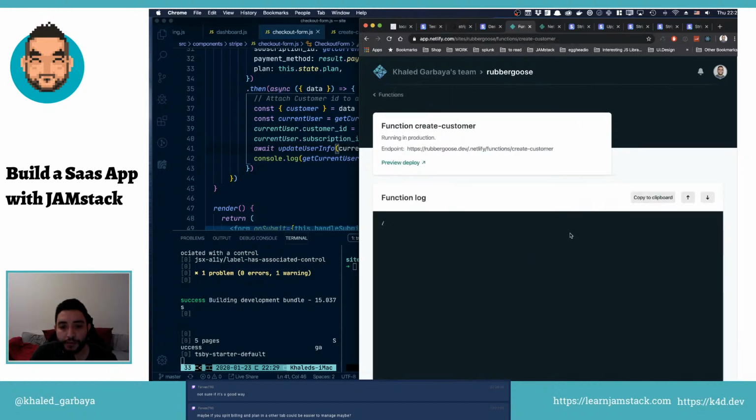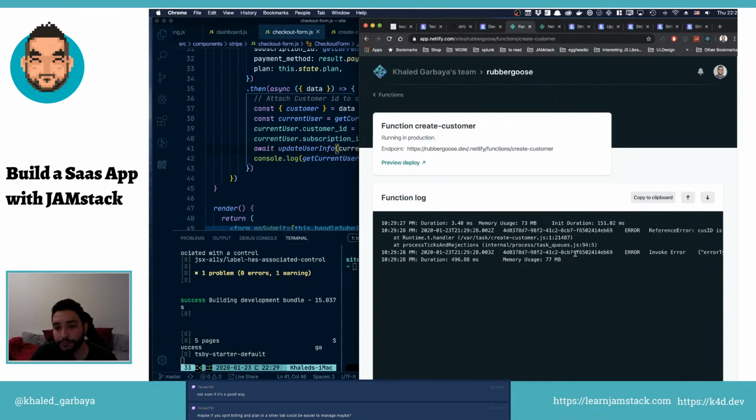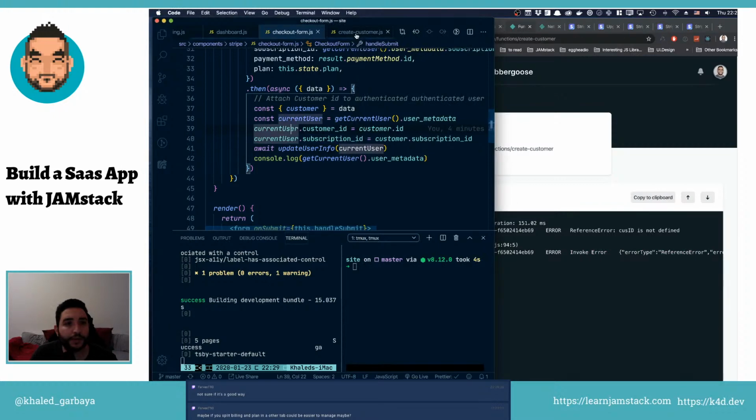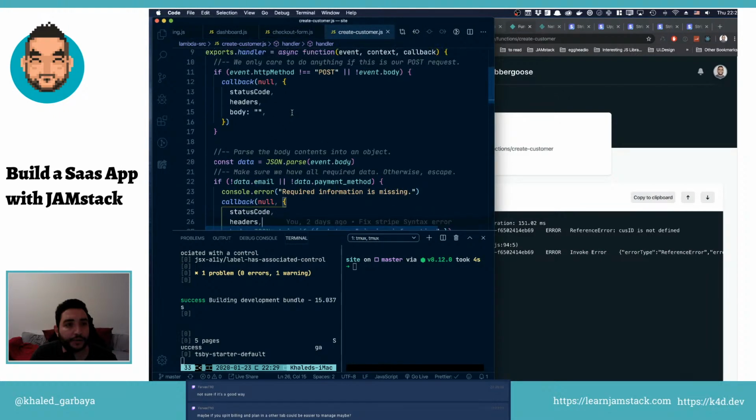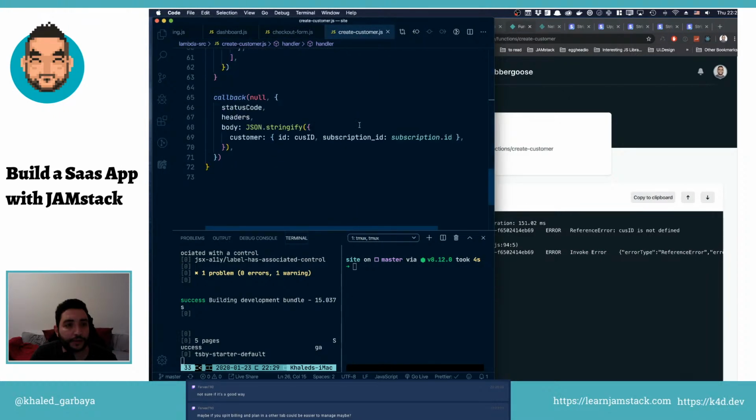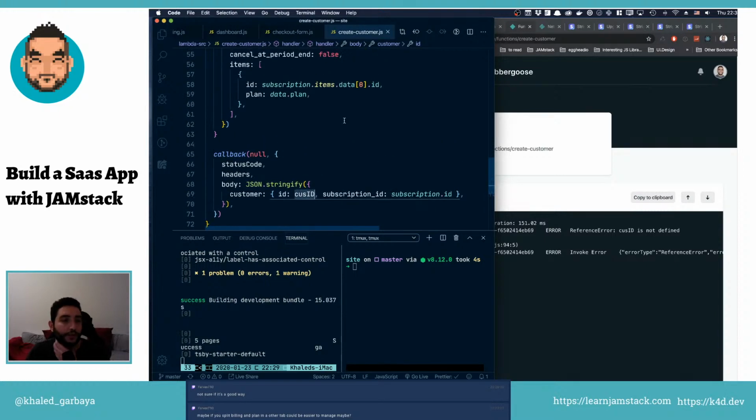Do we have any logs? Is not defined. Do I still have this cus ID somewhere? I think it's down. Yeah. Of course.